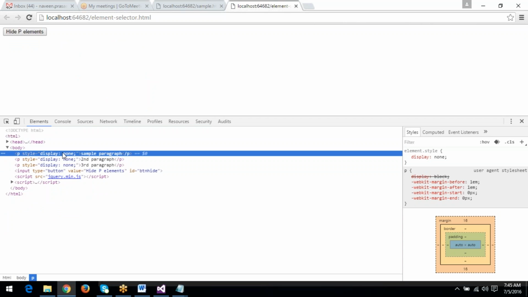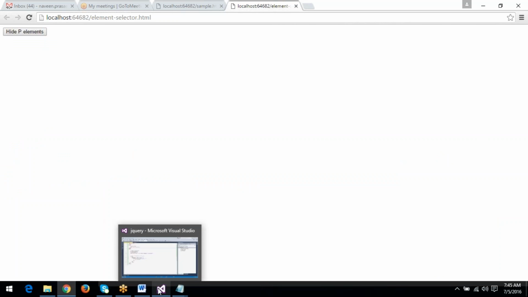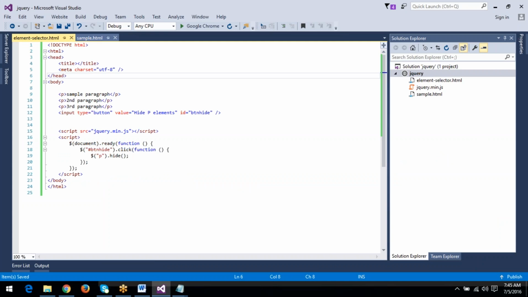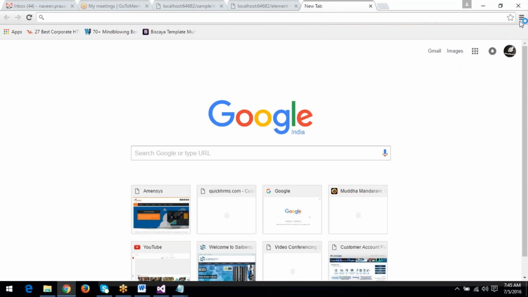The style display none property is applied, so the elements are hidden. jQuery internally applies this style to the paragraphs by using the hide method.